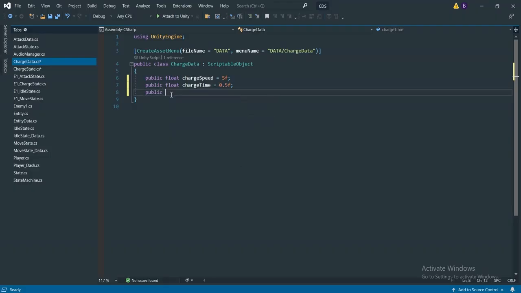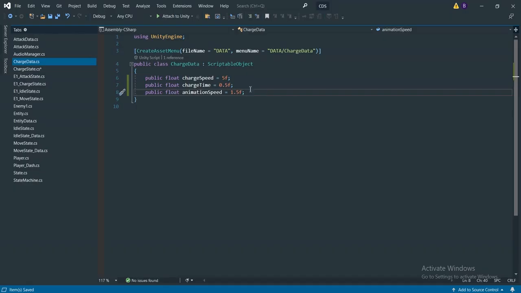So let's make it over here. We're going to make a public float and call it animation speed. We'll set it equal to a number. If we set it to 1f, it basically means the normal speed of our animation. If we make it 2, then it means twice as fast. Since I want just a little bit, I'm going to do something like 1.5, just like that.